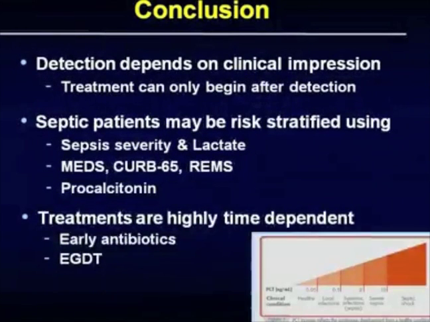Another question asks, how frequently should procalcitonin be monitored? I don't think that data is out and well known. I've heard and seen people who measure it in 6-hour intervals or 24-hour intervals, and I don't think that data is really well described, and I don't think it's well spelled out in the FDA guidance. I would say that if I was really concerned about a patient, I would probably look at it again in 6 hours, and then once again 24 hours after my initial draw. But that's more off the top of my head than based on any specific literature.